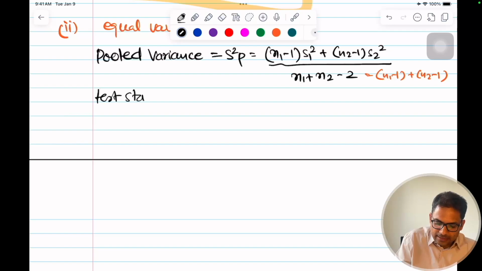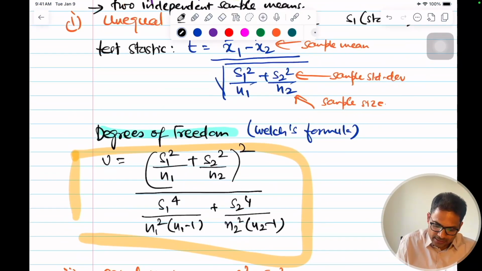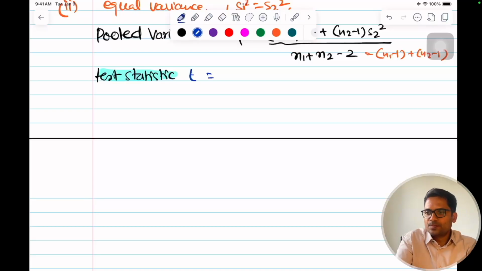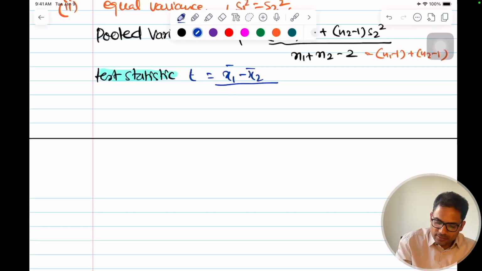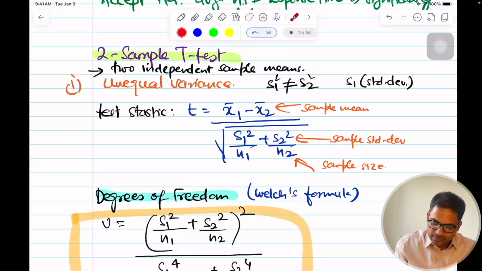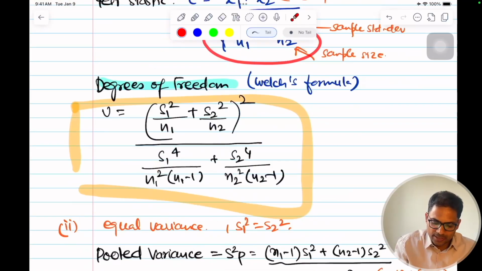My test statistic in this would be, earlier we have written the test statistic, right? T is equal to x1 bar minus x2 bar, the sample means of the two independent samples, and then the pooled variance will come out into 1 by n1 plus 1 by n2. Because this pooled variance is common in both, it has come out, and 1 by n1 plus 1 by n2 remains constant. In the same format, it can be written here also.